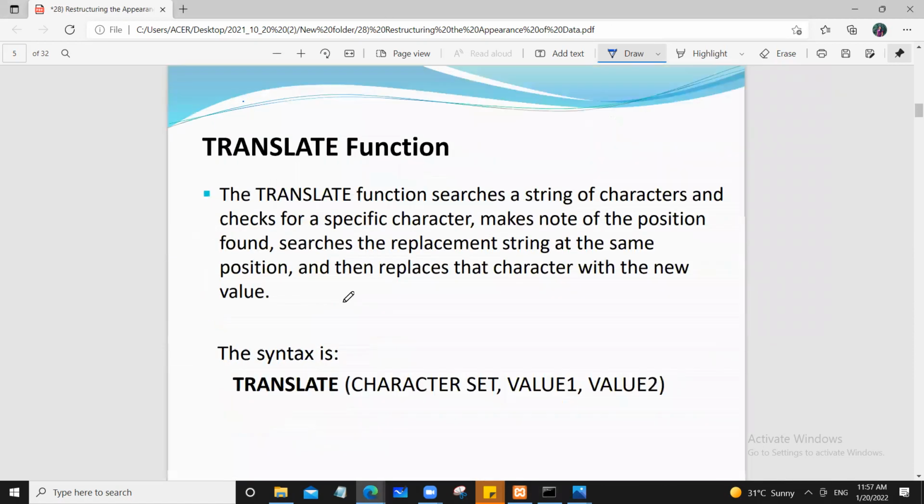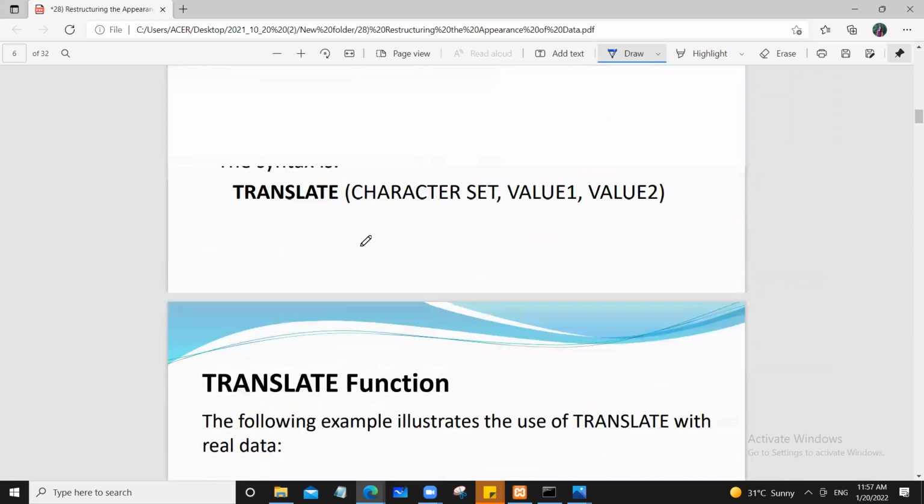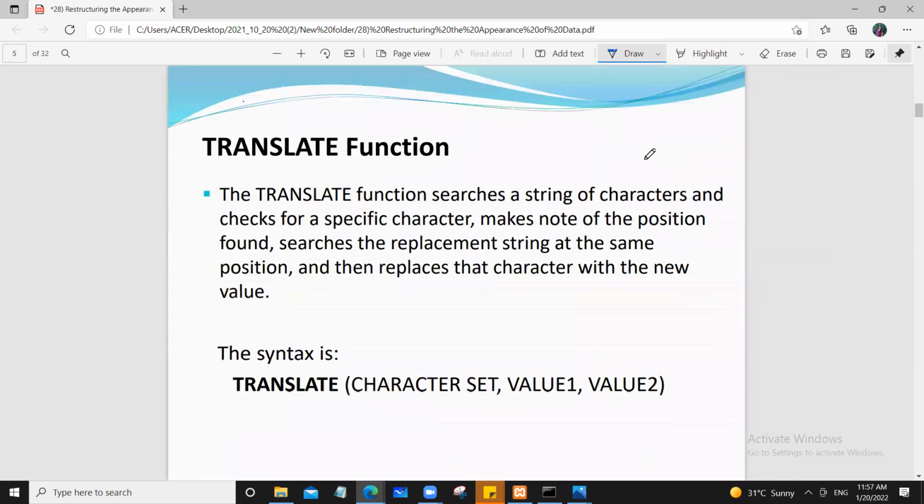Then let's discuss the translate function. This function searches a string of characters and checks for the specific character, then makes note of the position found. After that, it searches the replace string at the same position, and then replaces the character with the new value.